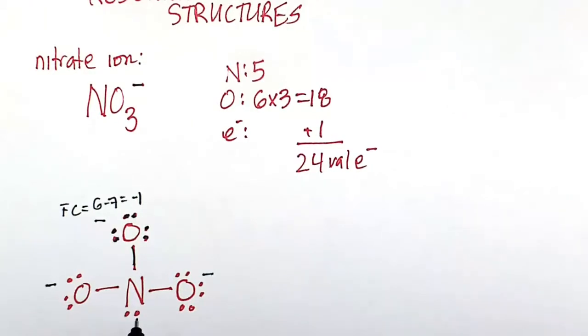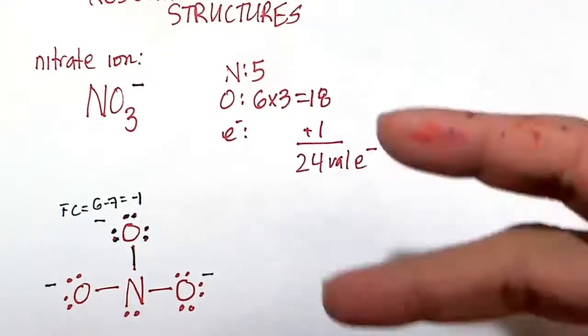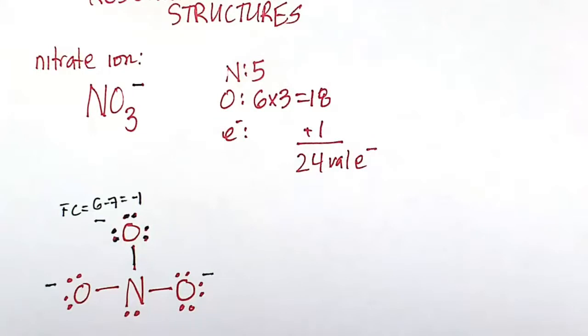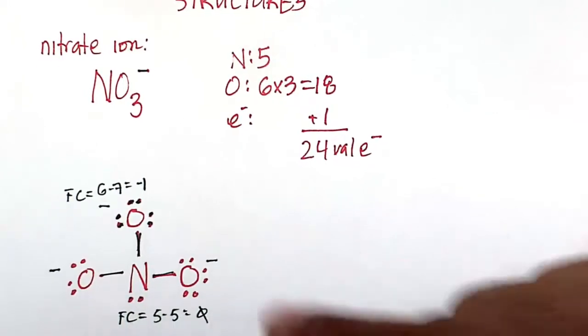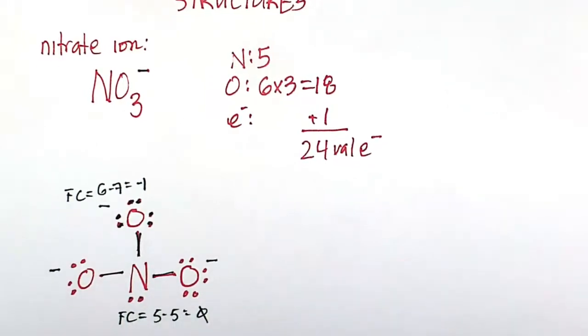Let's look at this nitrogen here, formal charge. Okay, we got our 24 valence electrons, but the arrangement of the configuration is a little bit off. It's off key here. So formal charge on this central nitrogen atom: 1, 2, 3, 4, 5. Nitrogen happy at 5. 5 minus 5 is 0. So this whole thing has a charge of -3, but the nitrate ion has a charge of -1.